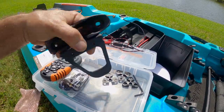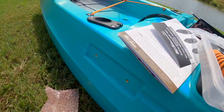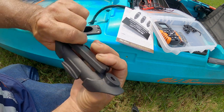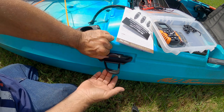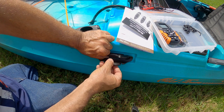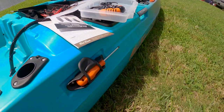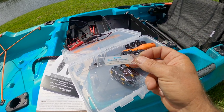This and this guy right here are for attaching our paddle right here. Got the two pieces, you got pins on the back side here. You got holes on this one. You just align those up. It snaps into place inside of the groove. I like to have my strap down. I feel it's easier to pull up and lock the paddle in. Paddle will pop in there, lift this up, snap it into place. Inside of this box also, there's some silicone dielectric compound.